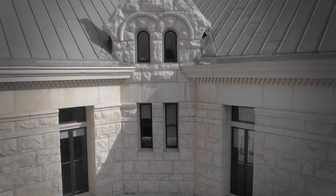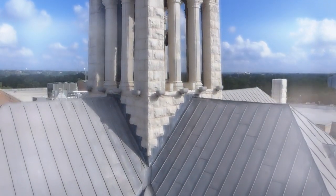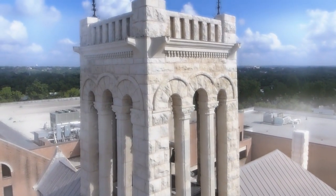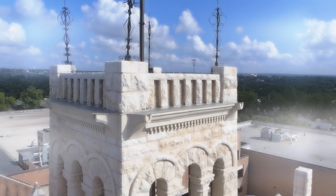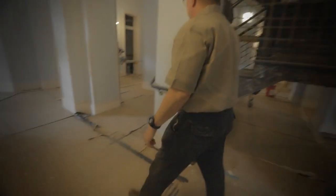The remainder of the 20th century saw everything from simple cosmetic changes to more necessary technological upgrades. Over the years, as our county grew, we had different additions to our courthouse to make do with our growing needs. The interior of the building had been modified with drop-down ceilings and plaster walls and different kinds of flooring.